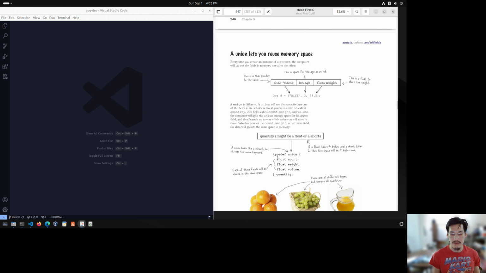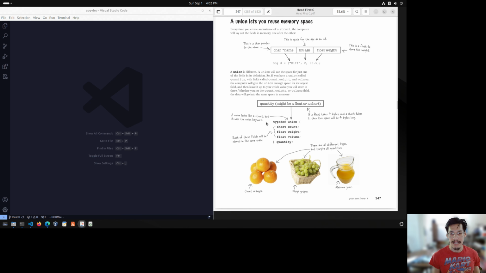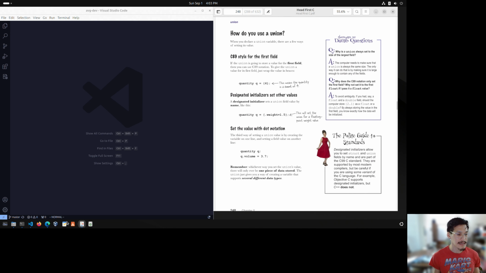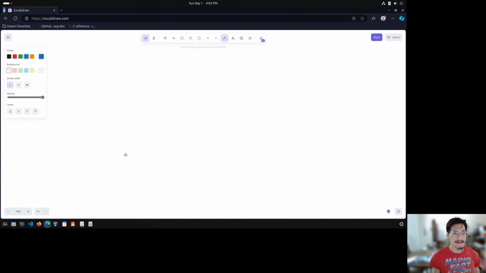And you definitely declare a union kind of like a struct, except instead of using the struct keyword, you use union. And each of these fields will be stored in the same space, okay? And these are all different types, or they're different quantities. All right, so let's just sort of model that real quick.